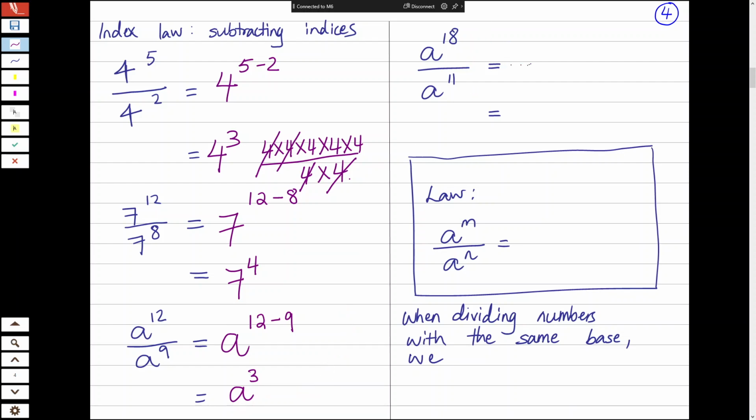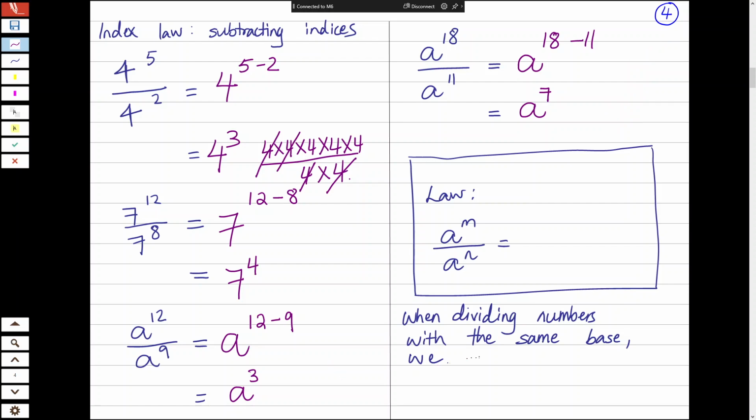And last one. Shannon? 8 to the power of 9. Sorry, 7. Yep. And you did 18 minus 11. So if you wrote for me 18 minus 11 on your test, I would know that you understand this index law. But if you wrote a to the 9 with no working, then I wouldn't be sure that you knew what you were doing. Okay.